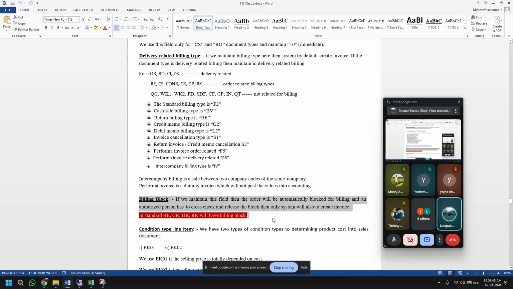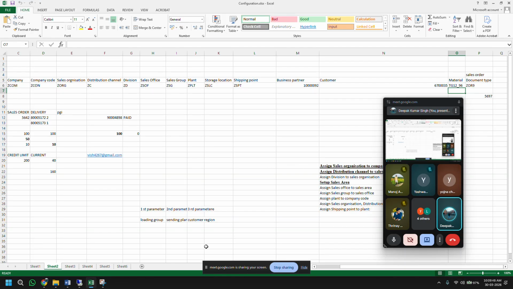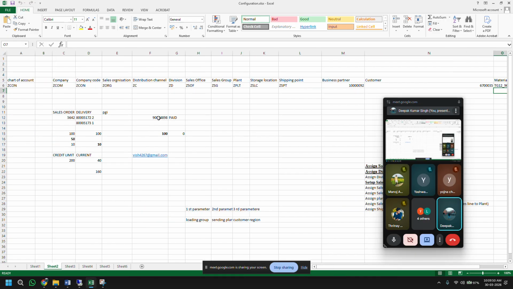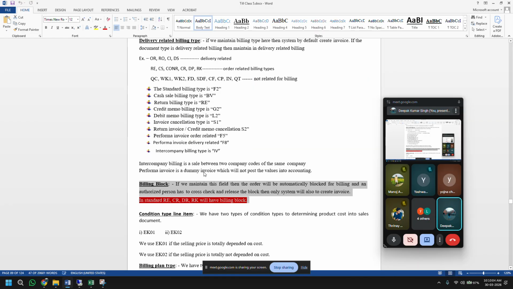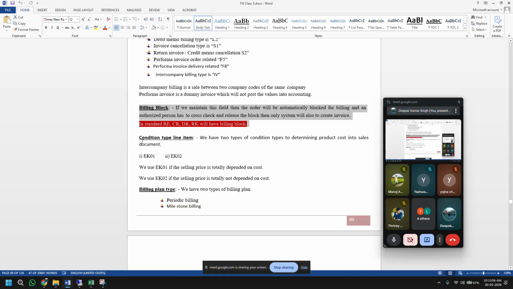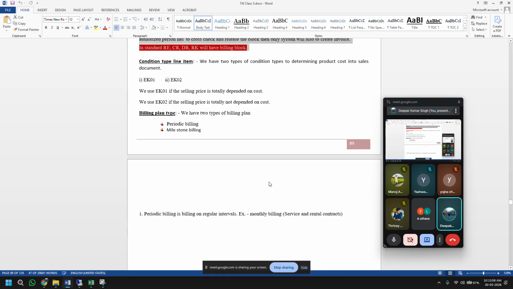You can try. You can use that same order which we were creating earlier, right? We have created this invoice earlier, right? So you can take the same document, order type, delivery type, whatever it is, and then you can try. You put that billing block in the order type of this one, whatever order type it is. No, you take this order type. You can try this one. Okay, this you can ignore. No need to worry about this one.